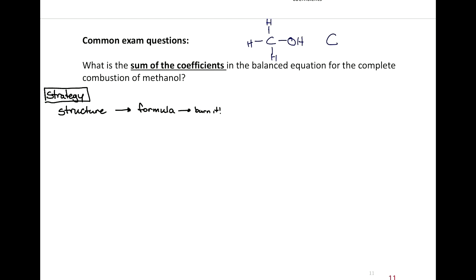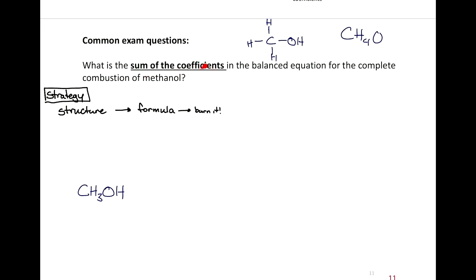So we have a carbon. How many hydrogens are there total? 4. Actually, I will write it this way. Typically, when you see methanol written, it's written this way to show you, oh, look, there's an OH group tacked on there. It's trying to show you the structure a little bit. But even if you wrote CH4O, you can still balance it. You'll still get the right balancing. But I'm just going to write it this way because this is typically what methanol looks like.